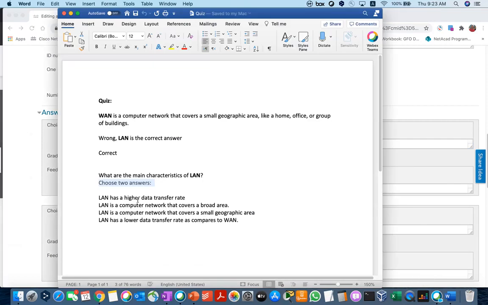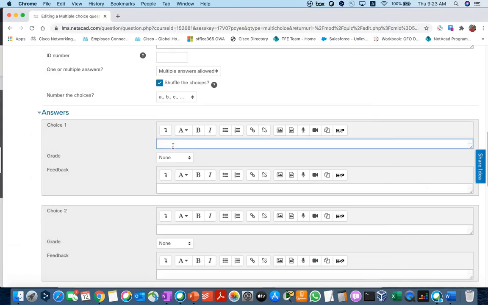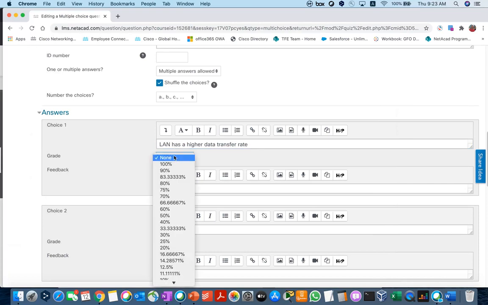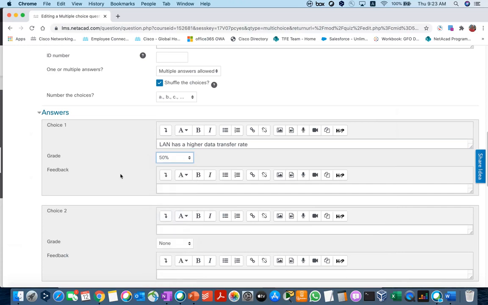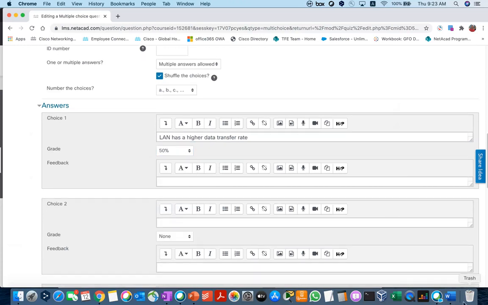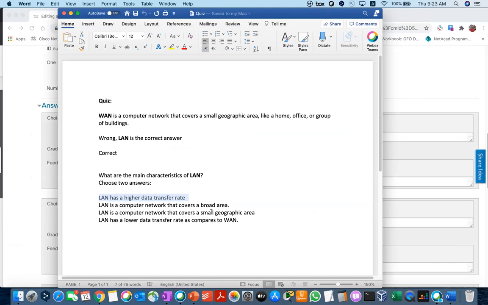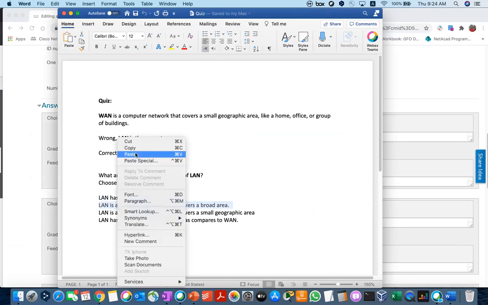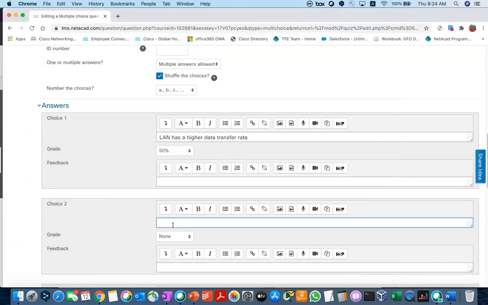So I will go to LAN has a higher data transfer rate. So this is a correct answer, one of the two correct answers. So I will set the grade to 50%. For choice 2, LAN is a computer network that covers a broad area.